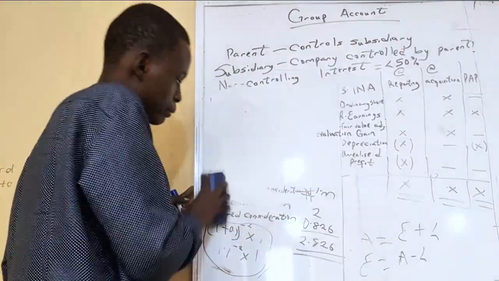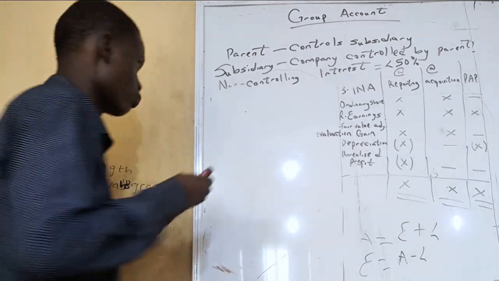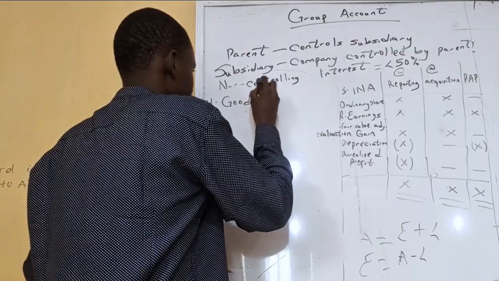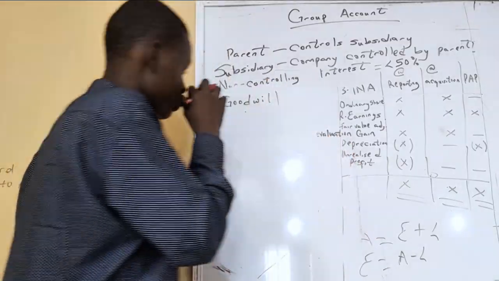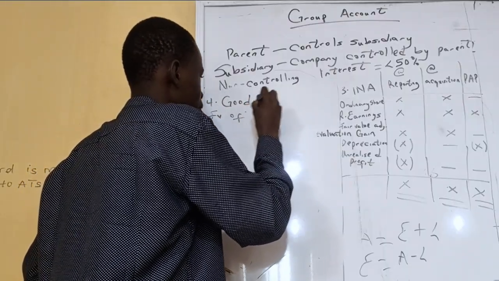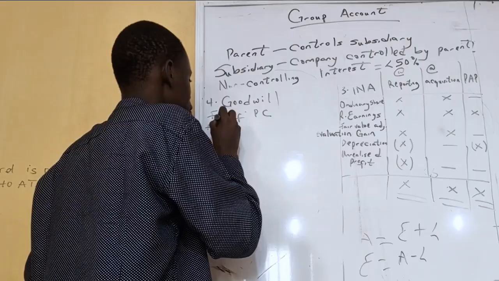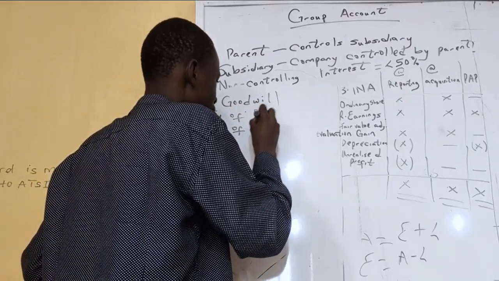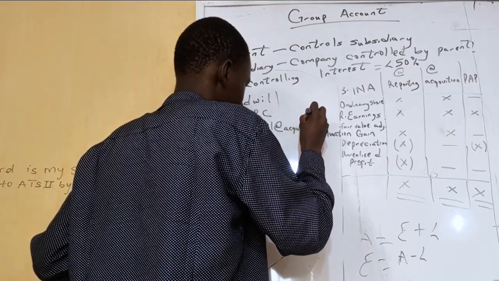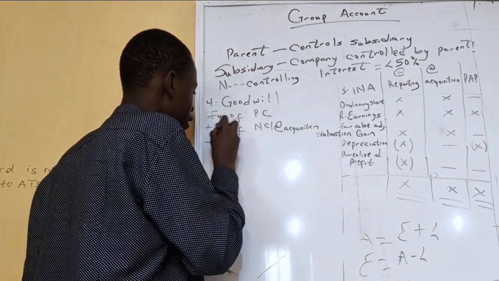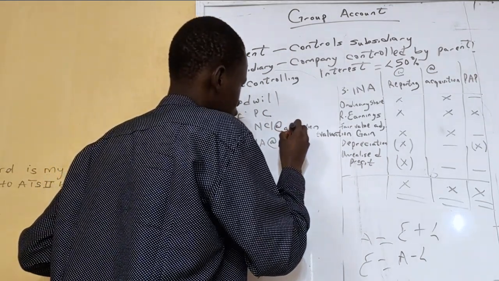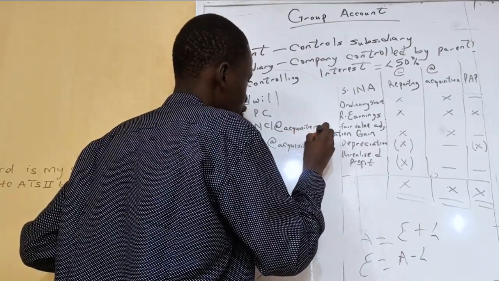So without wasting much of our time, let's move on to the next calculation, like the next step, this step 1, step 2, step 3. And that's goodwill. Your calculation of goodwill. So now our goodwill is actually very, very easy to calculate. For our goodwill, you say the fair value of our purchase consideration (PC) plus the fair value of our NCI at acquisition. Please take note, at acquisition, minus the fair value of INA at acquisition. So they are both at acquisition.